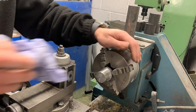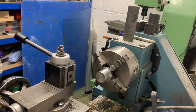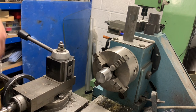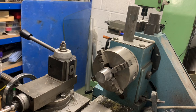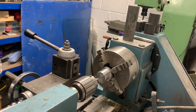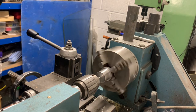So now we want to put a 7/16 hole through it, because we're going to use the half inch 20 tap, half inch UNF, basically, for the top of the shocks. I'm just going to do the one with you, and then I can just knock them all out later.